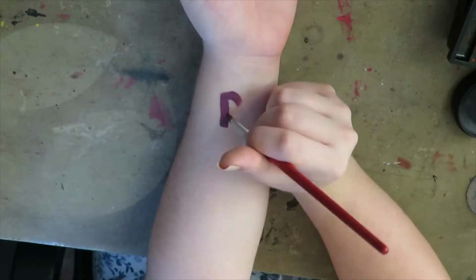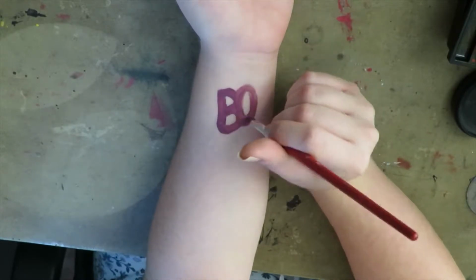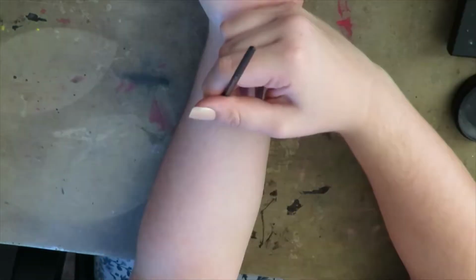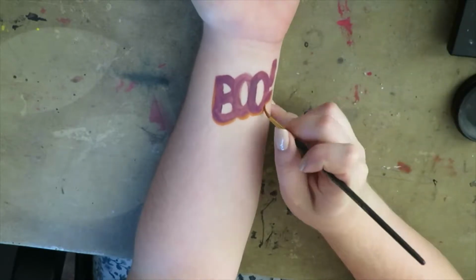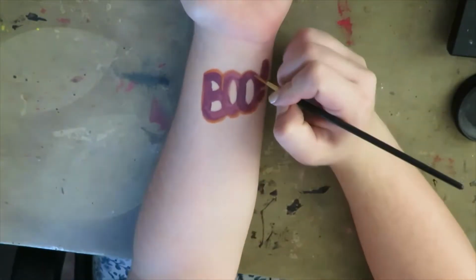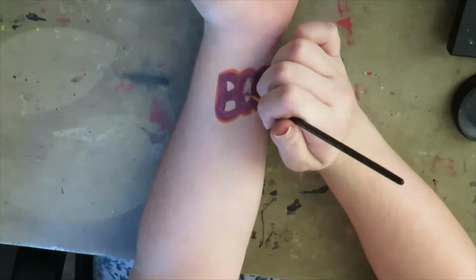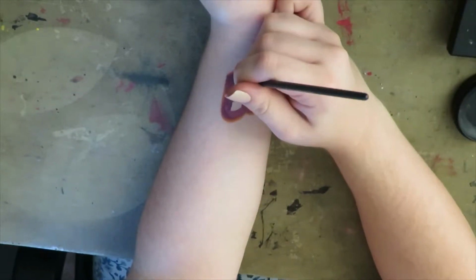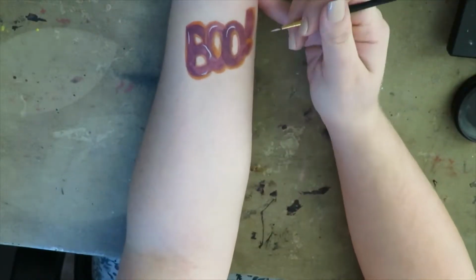Going in with some purple body paint, I'm making large bubbly letters to spell out boo, making sure that they overlap slightly. Now going in with some orange body paint, I'm starting to outline the letters a little bit thicker than I usually would with a black outline to kind of make them look like they're popping out or they're graffiti-like. Now going in with some white, I'm just making little highlights to make it look more 3D.